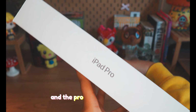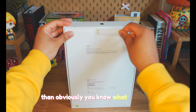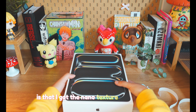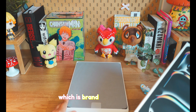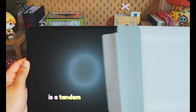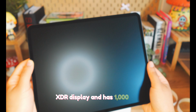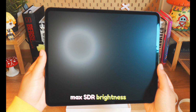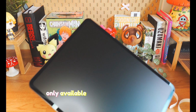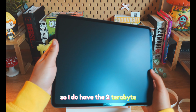iPad Pro, it came pretty standard. If you've ever had a Pro before, then obviously you know what to expect. What was different this time around for me is that I got the Nano texture display screen, which is brand new for them. This new screen in general is a tandem OLED with Ultra Retina XDR display. It has 1000 nits max SDR brightness, fully laminated anti-reflective coating. The Nano texture is only available on the 1TB or 2TB options, so I do have the 2TB.